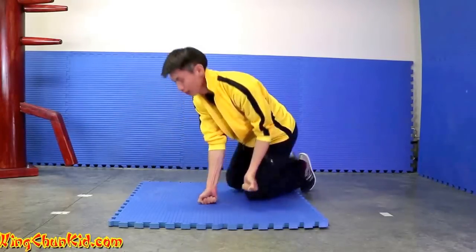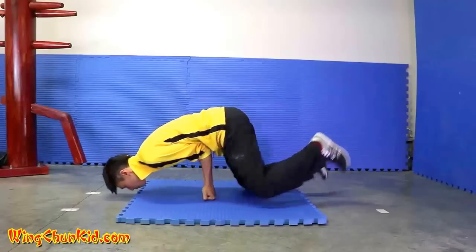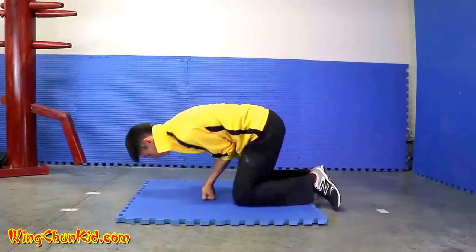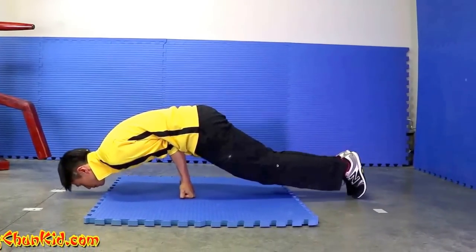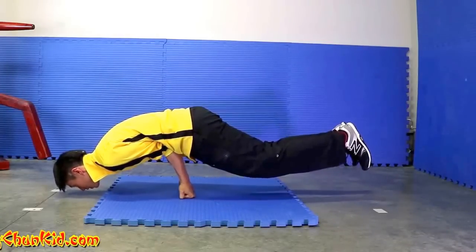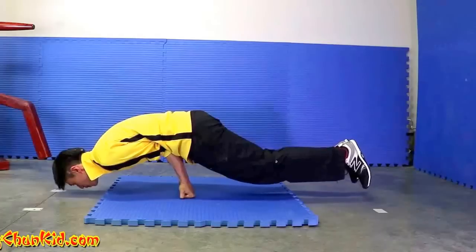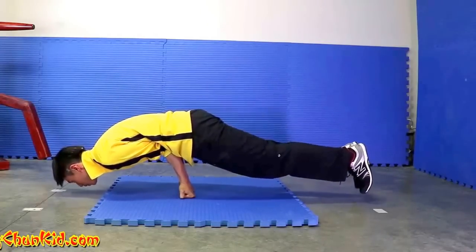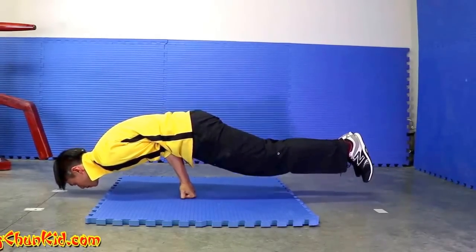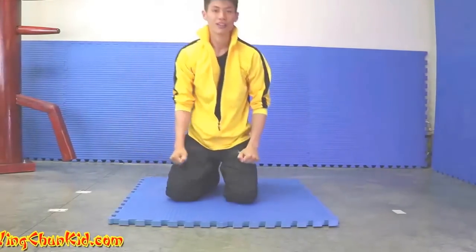Okay, you can't see it from the side. So you're just balancing on your two fists, and nothing else is touching the ground. Try to straighten up your body as much as possible. Okay, and you want to hold that for 30 seconds to a minute.